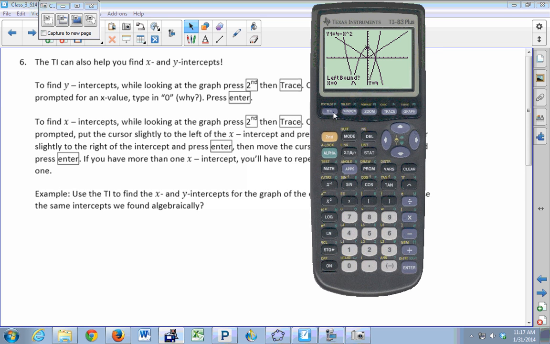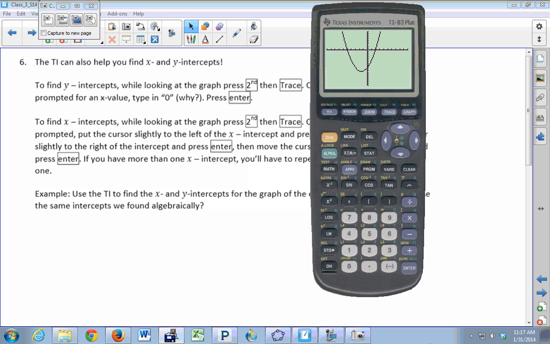So let's shut off 2 of them. We've played around with that first one enough in absolute value, so let's play around with this last equation I just popped in there. Okay, can you see the bottom of that equation? No, but we don't need to see the vertex, which is the turning point of this parabola, because we're trying to find the x-intercepts. But if you wanted to see the whole thing, you just go into your window and make your y minimum value a little bit smaller, like this, -20. And it's a guess. I don't know what it is. Hey, I get to see the whole thing.